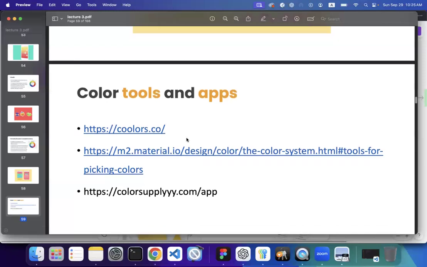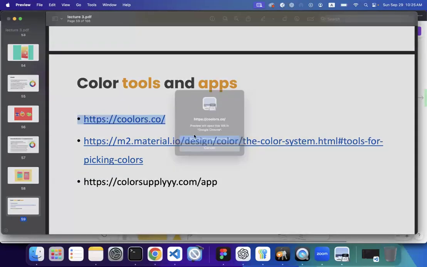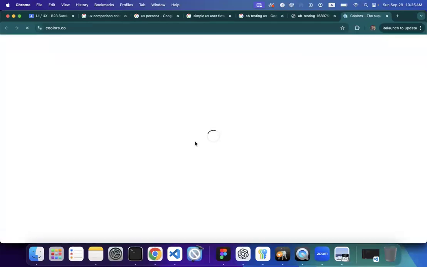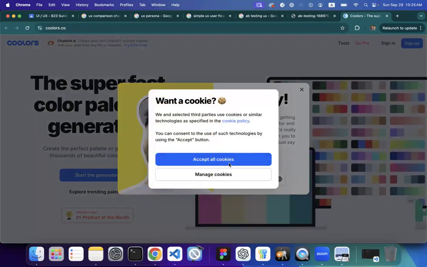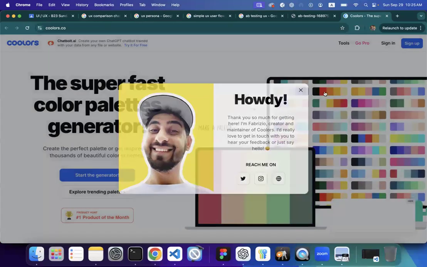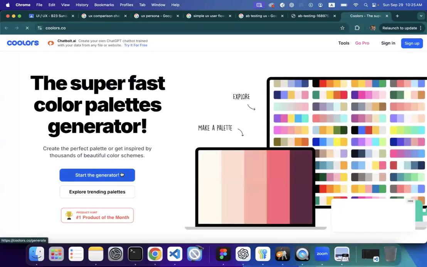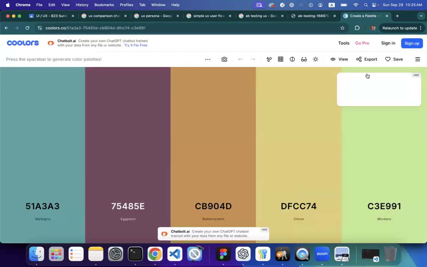So these are some color tools. If I open the first one, you can generate different color schemes by clicking on this button.